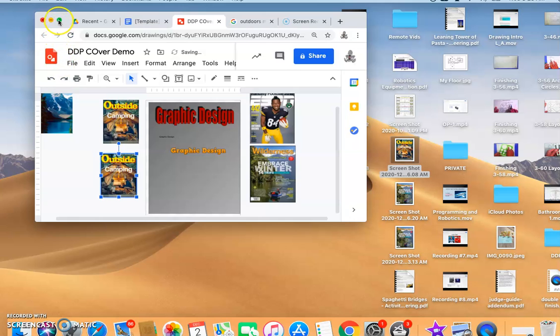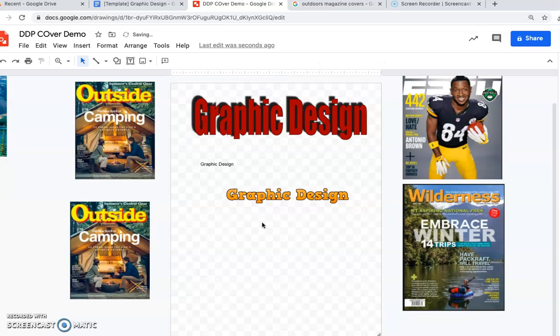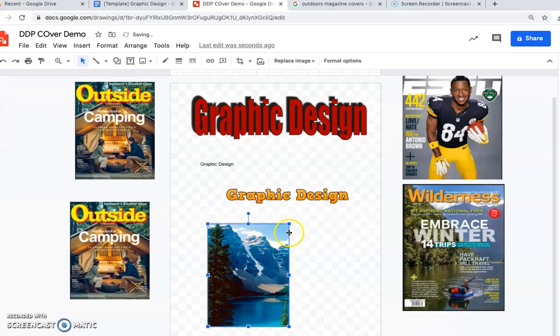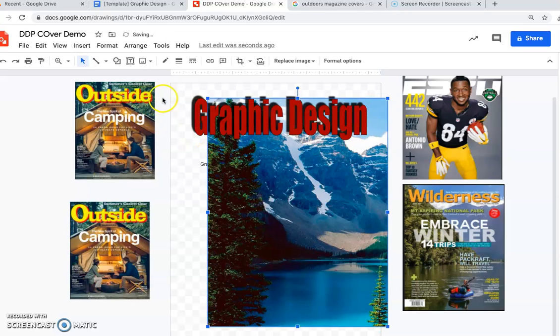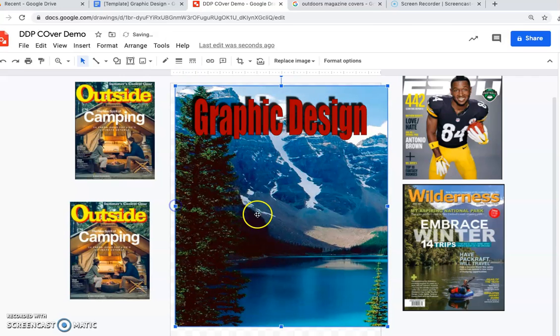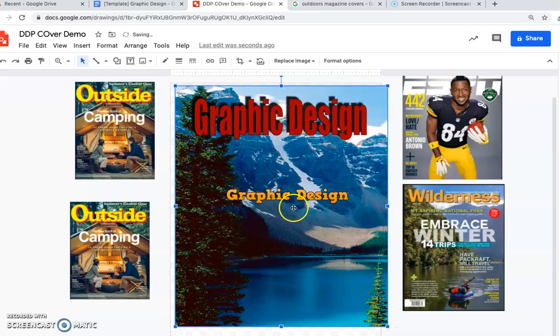Okay. Now, that being said, if I look at some of these outdoor magazines, instead of having a background with a gradient, I might have to go out and find a background that has a portrait of an image instead of a gradient background. So that's some of the things that you're going to look at. Now, once I use this as my background, obviously I'm going to have to arrange this and send this to back so all my other text comes through. And that's how I'm going to gear this.